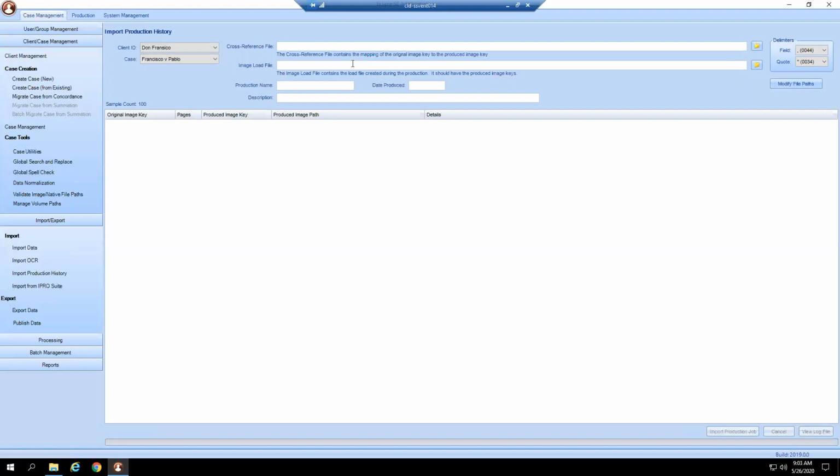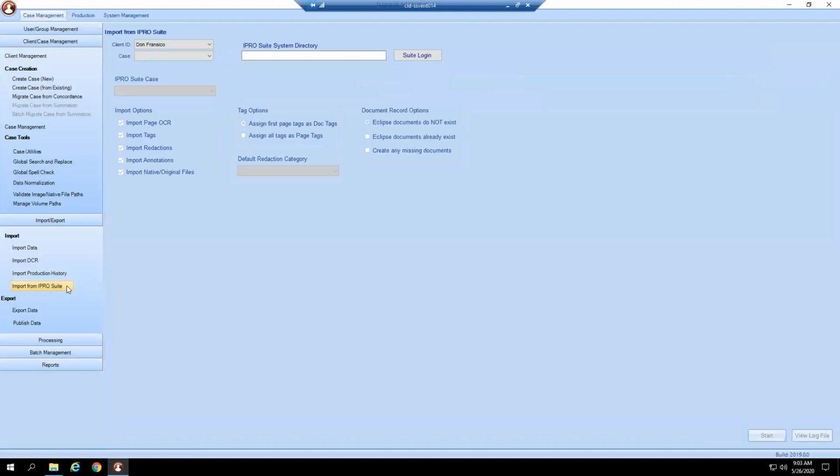So this would only be if that begdoc number in your database matched the begdoc number in their database. Maybe you have co-counsel and they have the same built database as you do. They didn't change it, put it in the same order as you. You could do it that way. If you forgot to put over those prod numbers when you did your production, you could do it this way. I don't remember using this one too much. I can see why it would be there, but it's not a commonly used one.